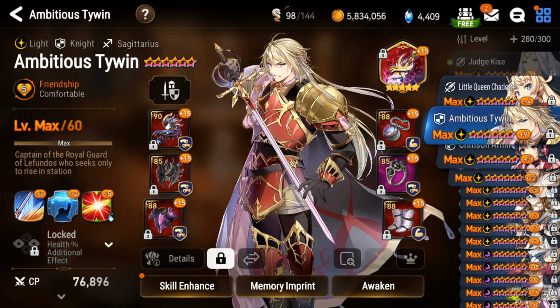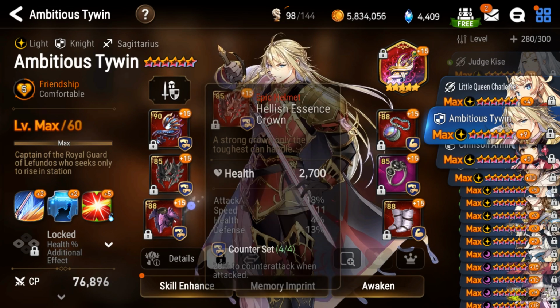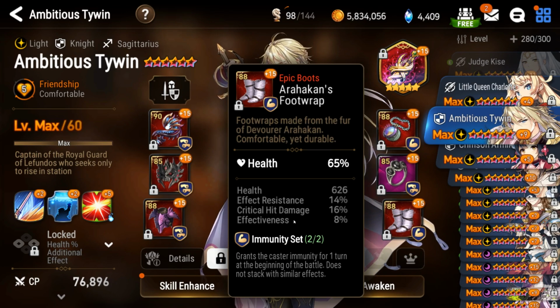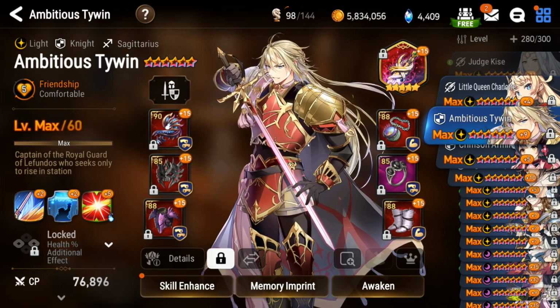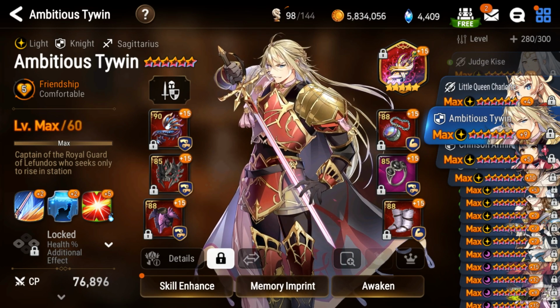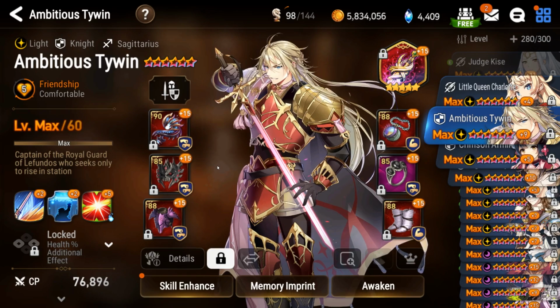So, nothing special. I gave him some of my Elena's gear because I put my Elena on a speed set. So he's got some ER. His gear isn't optimal for him. It's just kind of like hand-me-down extra gear that I have. There's a couple nice pieces in here, but it's just kind of like, oh, this will work on Tywin.